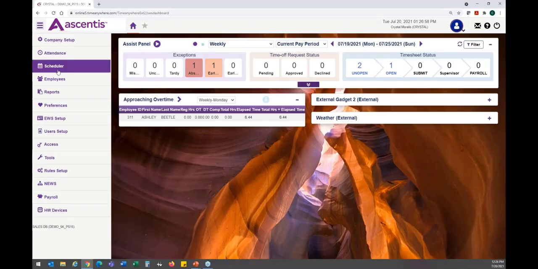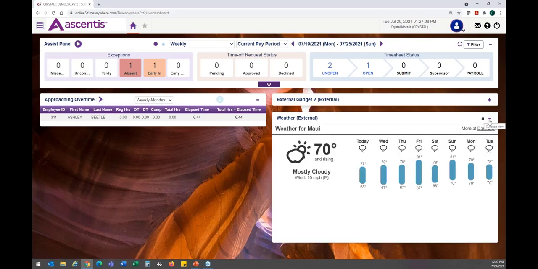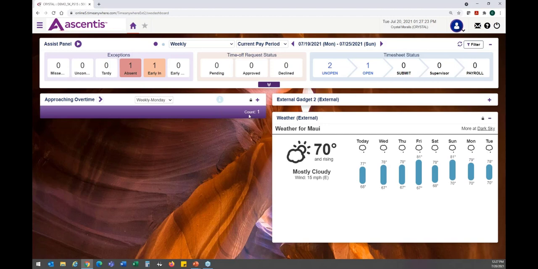All right, we're going to jump back in the database again. So this next part is just to show you how to set up your own unique dashboard. In this case, I only have my dashboard, so I'm extending it here. I know I've done it a couple times, but I haven't explained. So you'll see in each of your gadgets, like my approaching overtime, it has a minus bar right now. So if I wanted to collapse it and just keep the header on, I could hit that, and then it gives me, in this case, a count of how many employees are showing up.